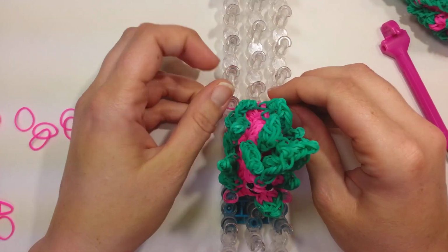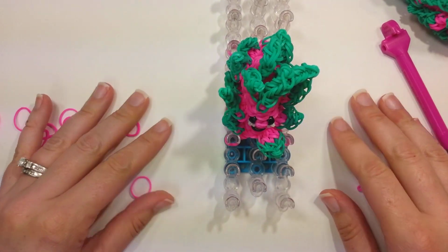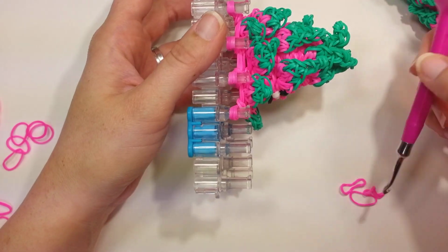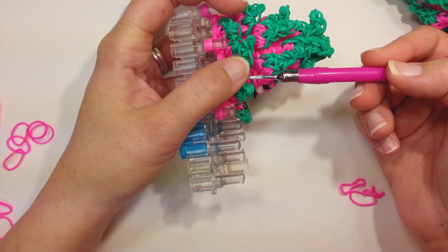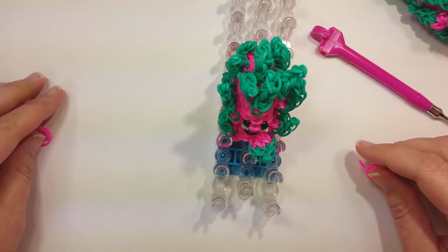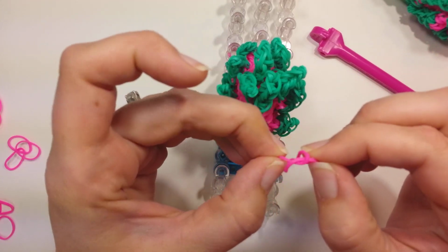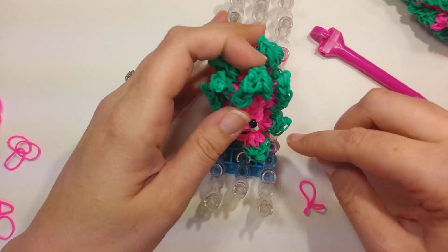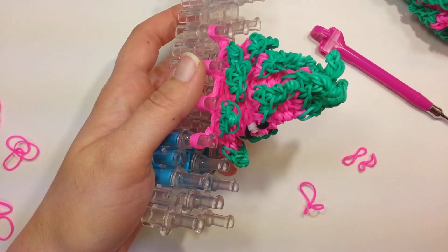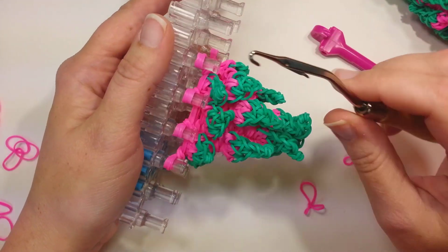So now we are ready to close this guy off. I'm going to use my latch hook to do it because it's just that much simpler. There aren't a super amount of bands, so you probably could get them all on your rainbow loom hook. Otherwise, make that threading band, which I think most people know how to make. They're just basically kind of like a slip-knotted row of bands to thread through each one of your pins before you take it off. But I like the latch hook because it's very nice.